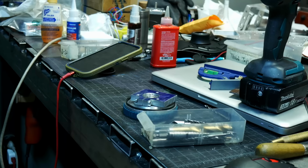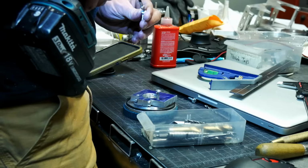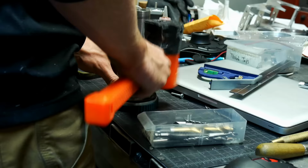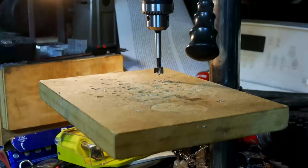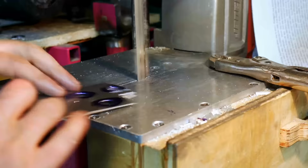So what I was talking about is I can't remember the exact reason, to be honest with you, why I had to take that center bearing off, that ball bearing. So I fixed up this jig to yank it off, and that worked. I ruined the bearing, but I couldn't get something underneath the bearing because I made a bad design choice, which was not having a step underneath the ball bearing, so I couldn't get anything underneath it, so I had to make that tool. So now I have a step.